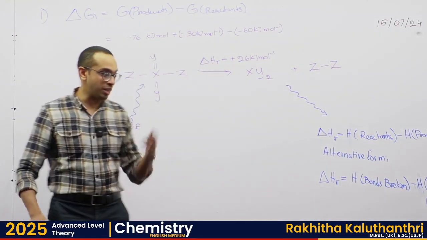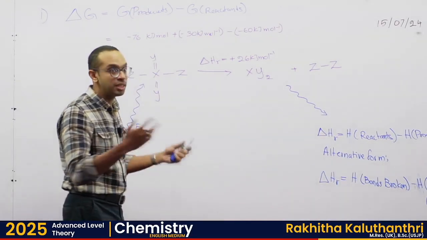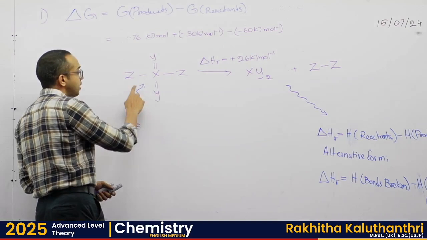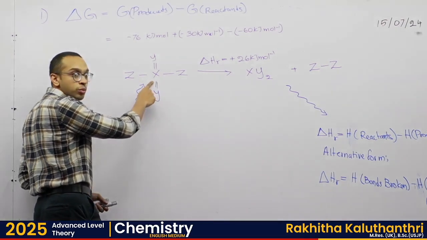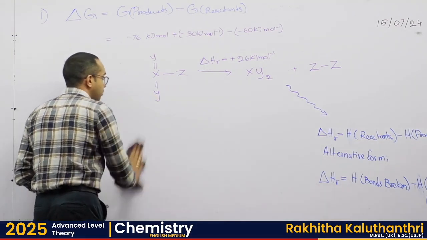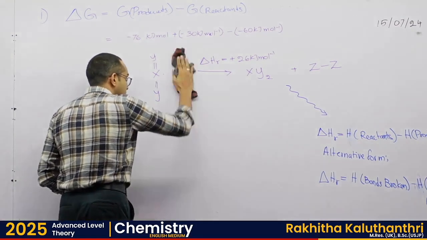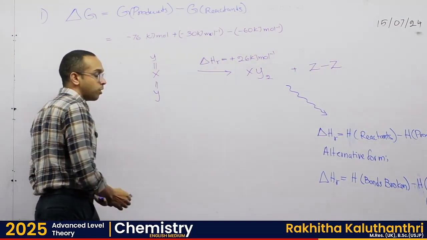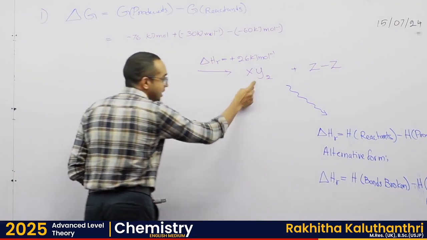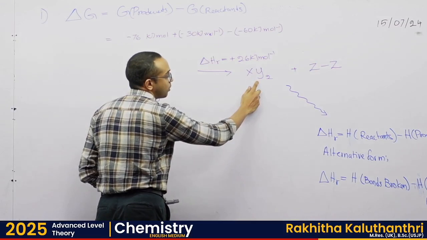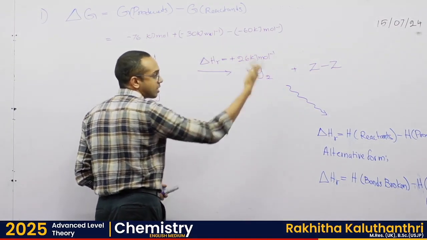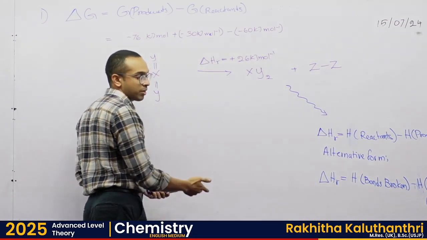Now they don't give you the structure of all the compounds. That is done intentionally to make you think. They are only saying this bond enthalpy is given to you. Why in the world do they do that? Because they want you to think. If those bonds are broken, what is it that is formed? XY2. So that's why I didn't properly give this one's formula or bond structure earlier, because if that has been given, there's nothing to think about, then the answer is very clear.